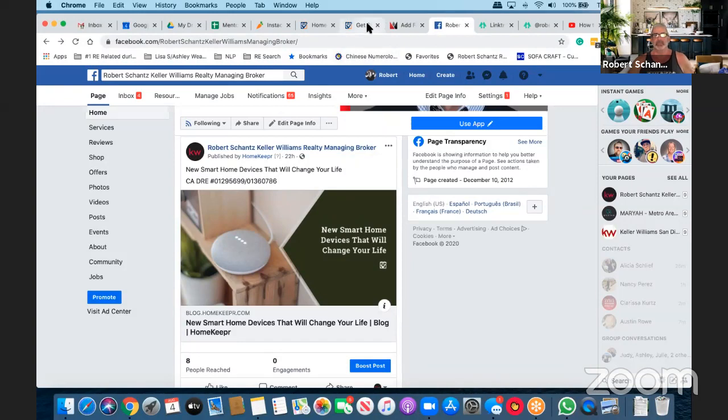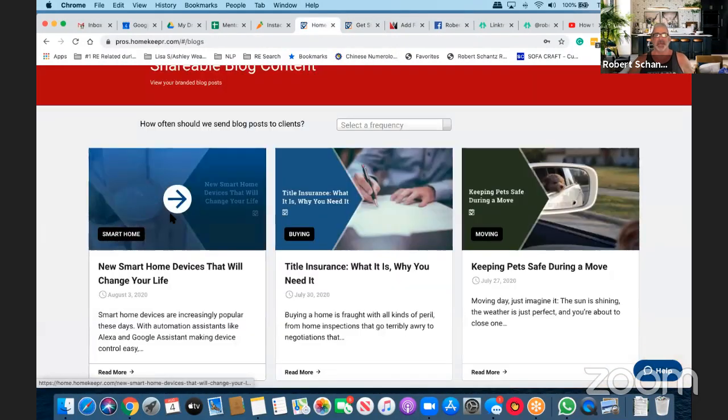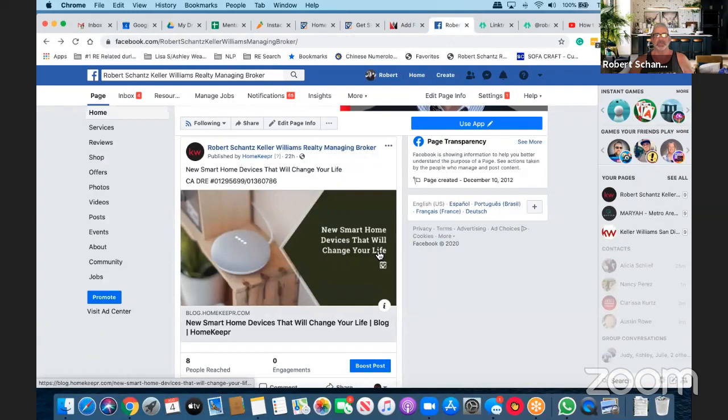Every time this comes out, it auto posts, but I have to go in and add my DRE number. So once a week, I'll go through and it'll do about 2 or 3 published posts every week on my business page. And this is automated. Again, you want to automate this so you don't have to do it all the time.